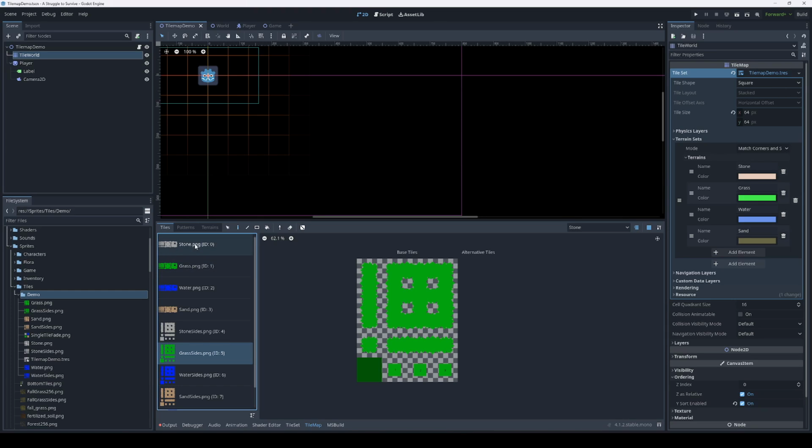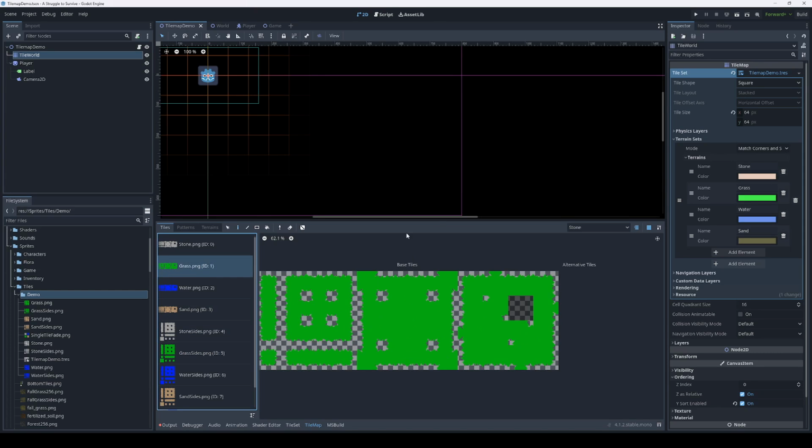Another difference between using these and using my own custom sprite sheets is that when I'm using the terrain system, I'm matching on corners and sides. If you're not aware, the terrain system is able to match all the various sprites by taking this minimal sprite sheet, and when it does the bit masking, it will flip the image to match the bit mask.